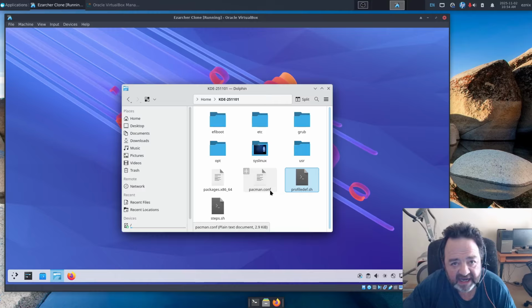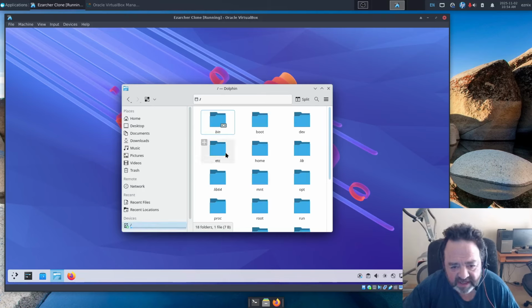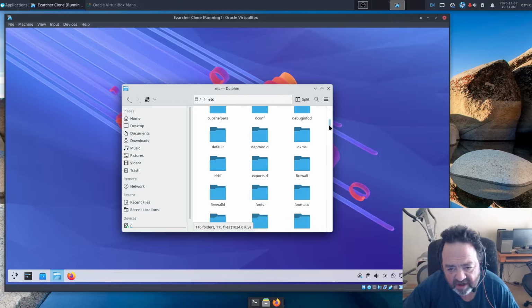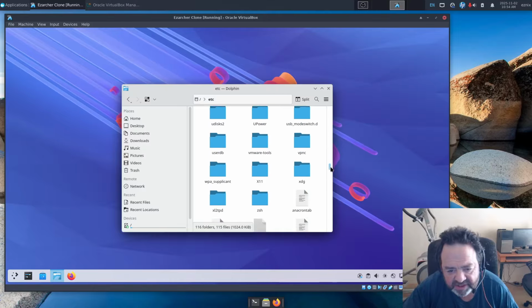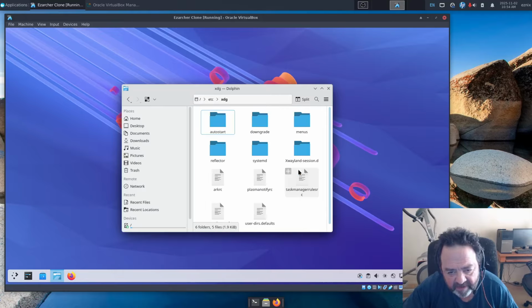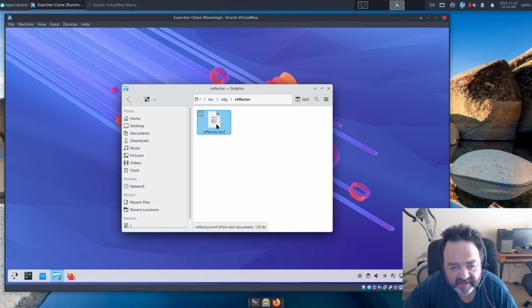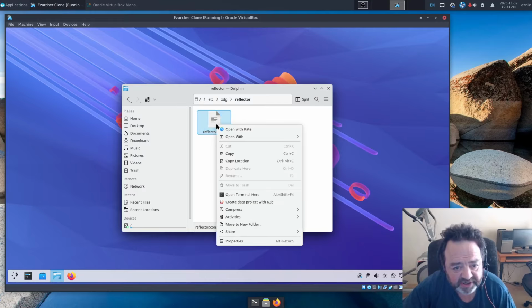Okay, as for Reflector's configuration file, that lives in /etc, under, let's go all the way down to the end of the folders here, in xdg, in reflector. There is the file specifying the settings that reflector uses when run with the hook. So let's open this up.